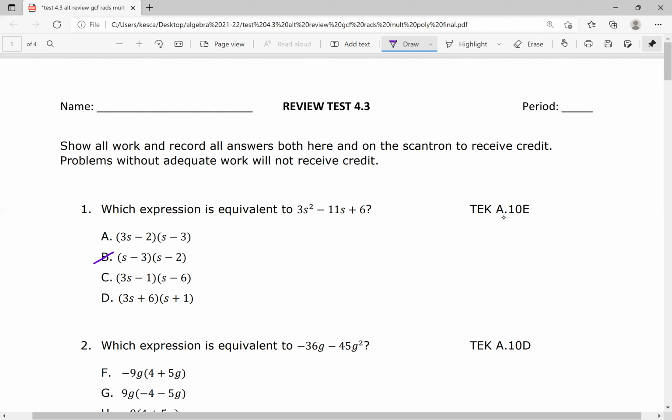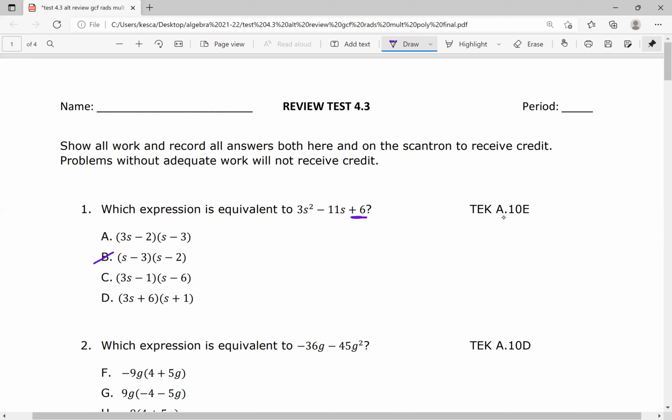Another thing you could look at is the last term, positive 6. That would come from your constants. In a, negative 2 times negative 3 is a positive 6, so I have to keep a. Now look at c. Negative 1 times negative 6, what's that? That is positive 6, so I have to keep c because that's what I want. But look at d: 6 times 1, they're both positive, so I have to keep that one. So I haven't really been able to eliminate any others.